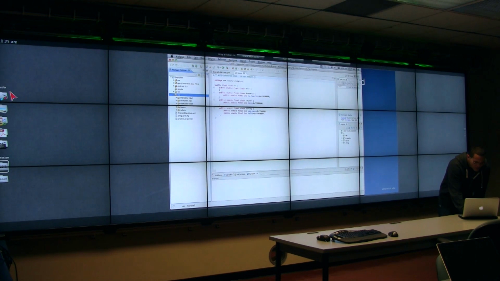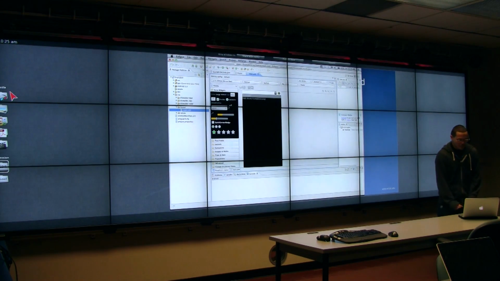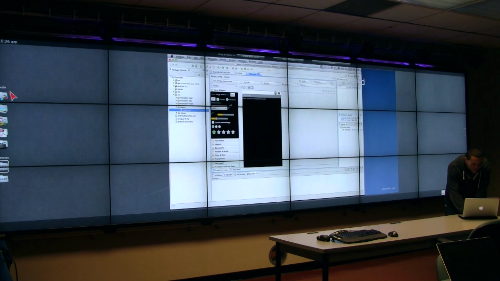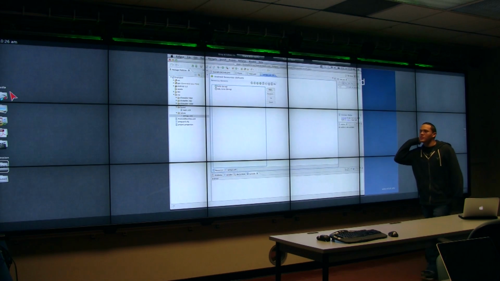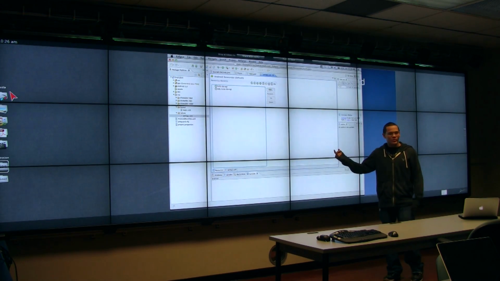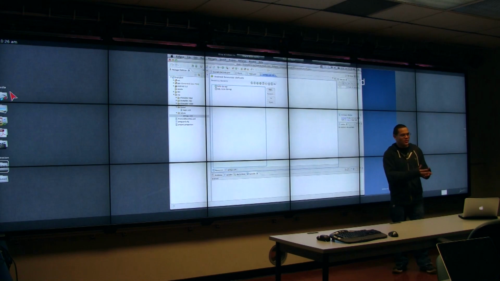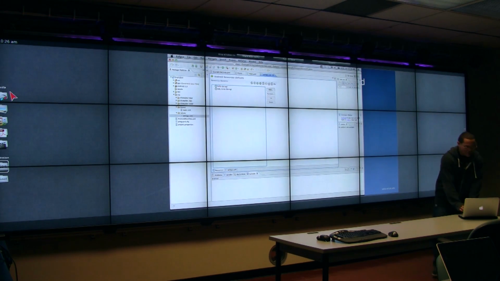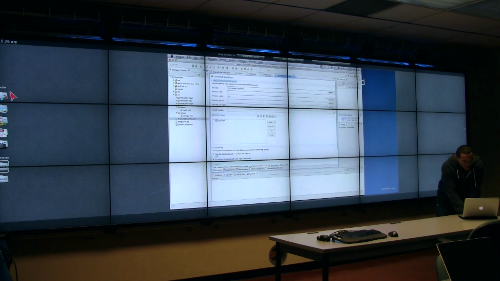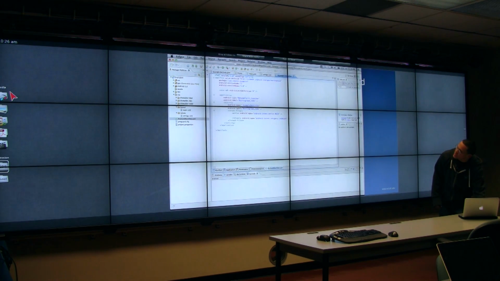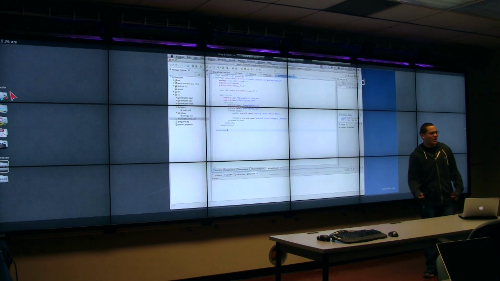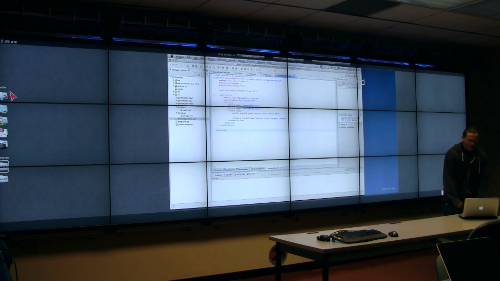The next thing is the layout folder, and this is what has your UI designs. I'll go over more on that also. The values folder has a file called strings.xml. Right here, you can create global strings that your app will probably use. A string is just a sequence of characters. And then the last file that you'll interact with is the AndroidManifest. This pretty much controls your app's functions and stuff. I'll also go over that as we go on.